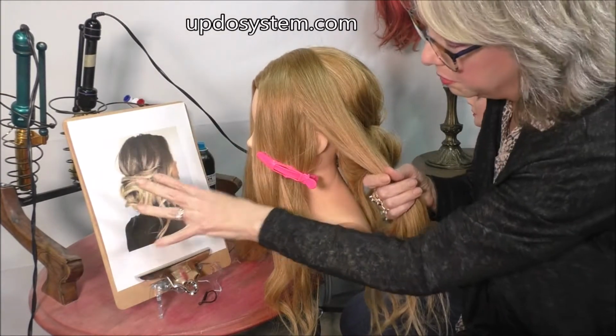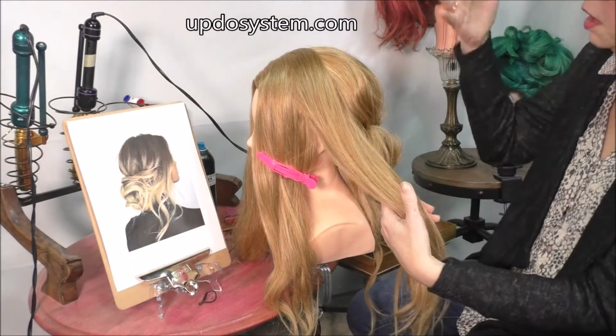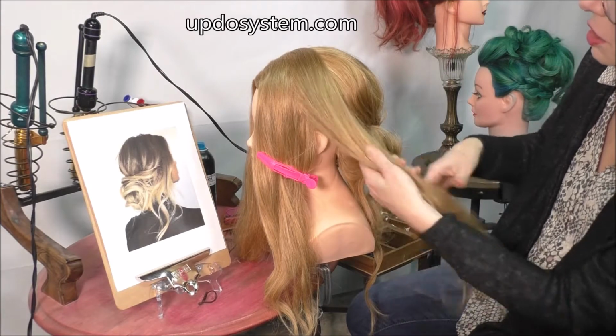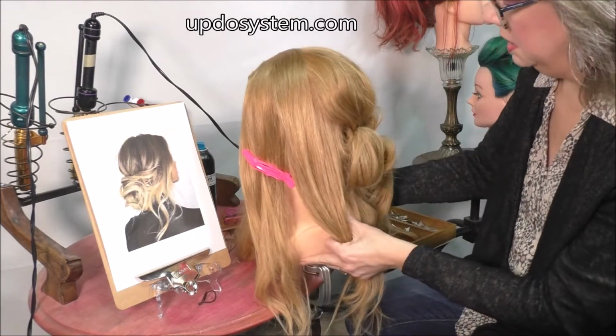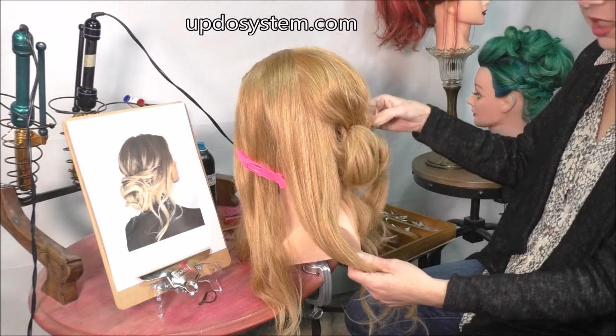Look and you look, all right, well, where's section 4? Well, where's section 1? Where's section 2 and 3? Then you're going to be able to like, oh my gosh, this makes so much sense. It's so easy to break this down and decipher it. Nothing is going anywhere. Everything is in a ponytail.